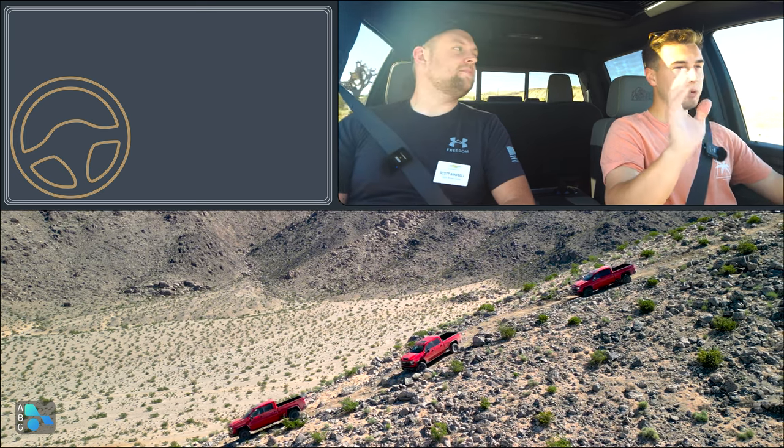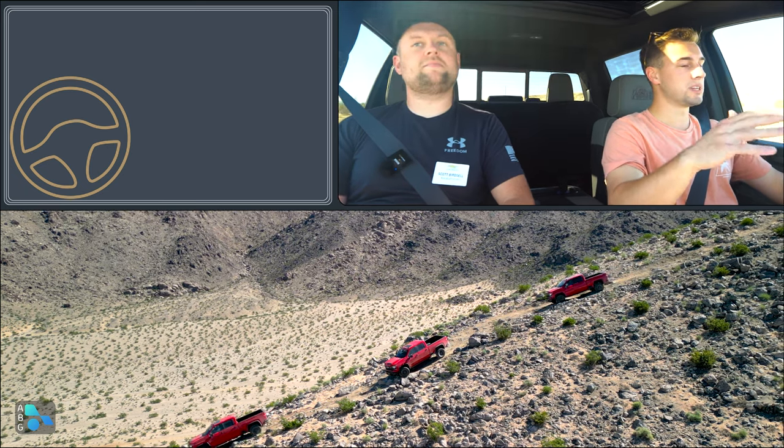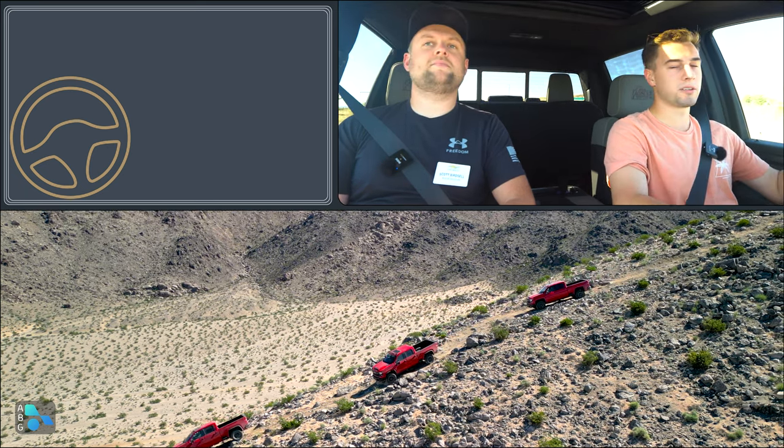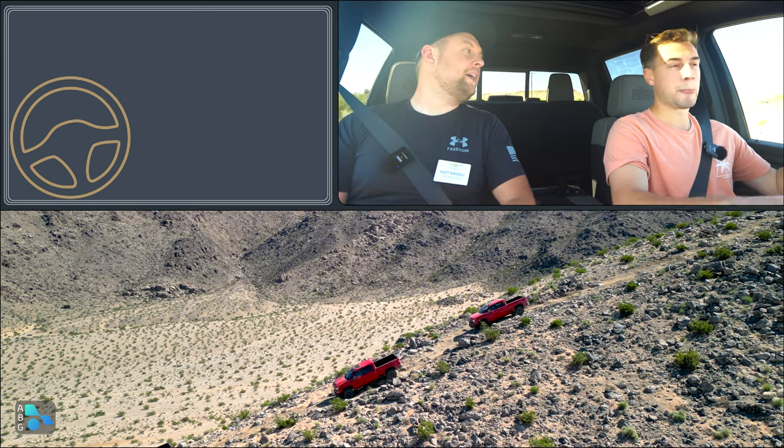But with all that being said, on-road performance, excellent. Drives well with the 10 speed. Right now I'm cruising at 60 miles an hour at like 1300 RPM. It's just such a comfortable truck. But we're going to go see how it does off-road, since that is what this is for. The Bison is for off-roading, right? That's what you're paying a lot of the money for.